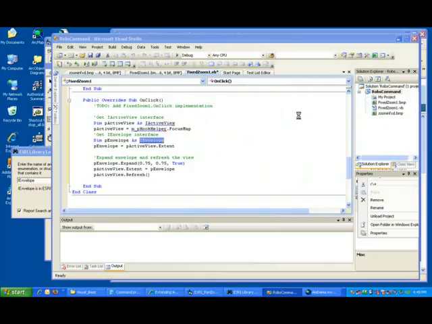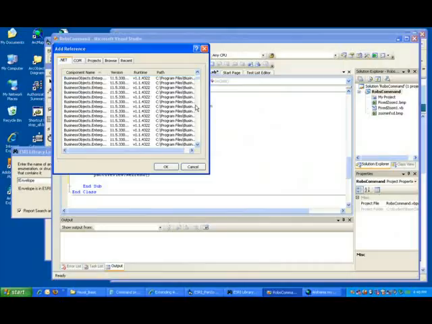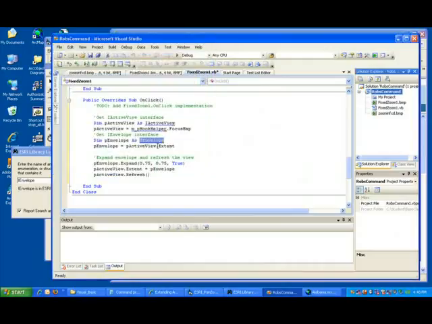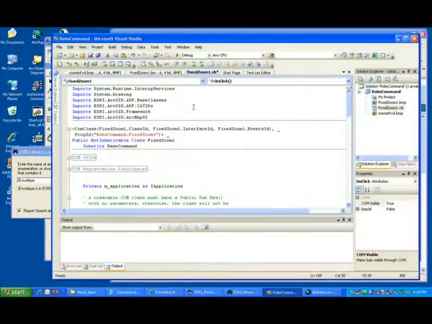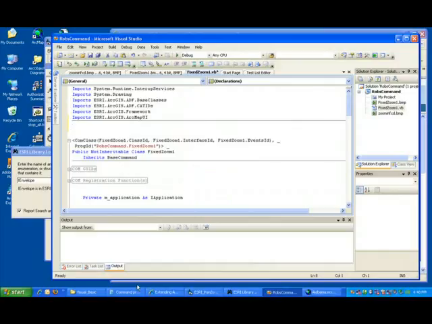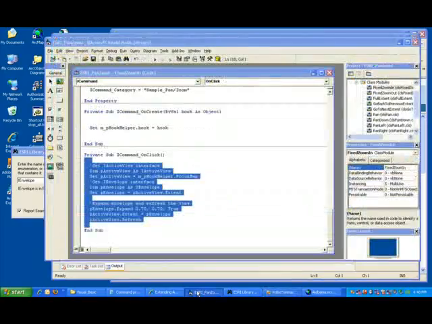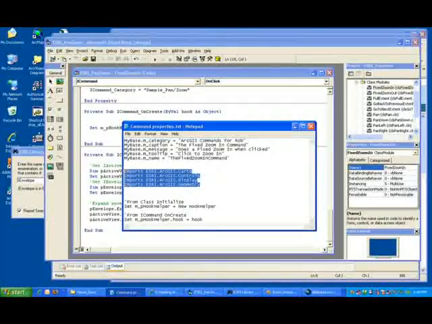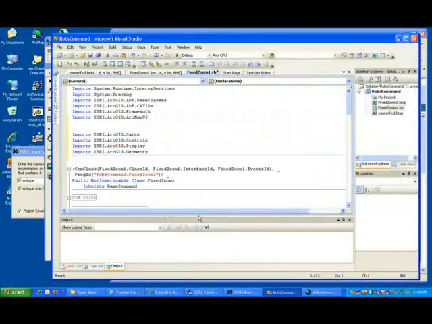I need to get those controls in here. As I add in the reference to those controls, let me scroll down here to one more and get controls in here. The references are still blue. I've got to come up here and do an imports. I need to import those namespaces, and I've typed them in already, so I don't have to worry about any typing mistakes.